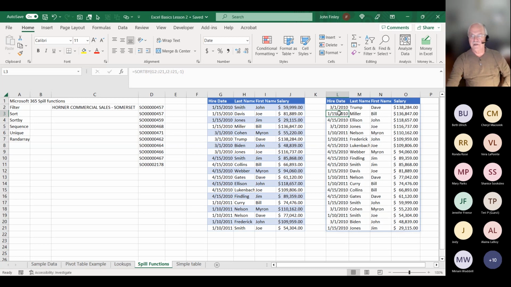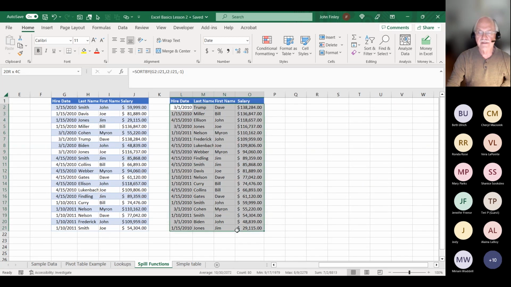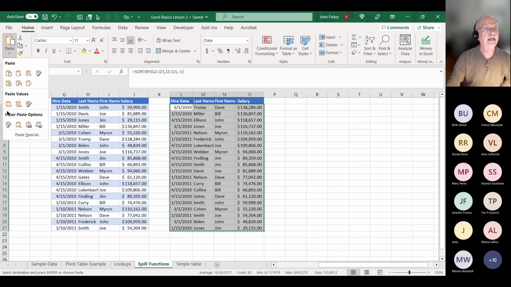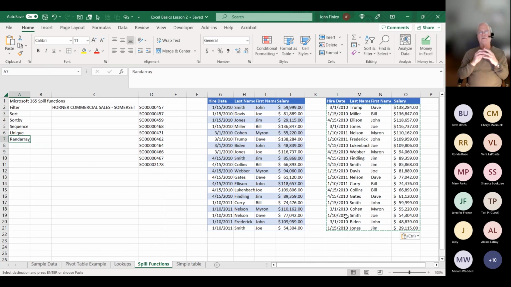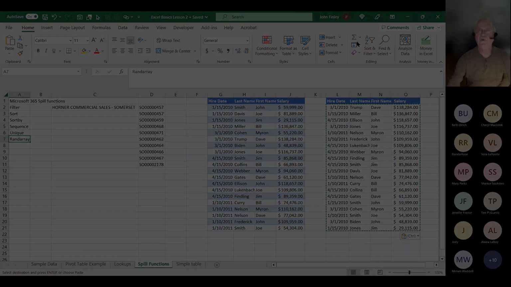So if I wanted to turn this into data that I can manipulate, I just hit Control C and paste as values. And now this is 94,060. This is 3/1/2010, and I can do something with that. Okay, we have covered a bunch, so I'm going to stop at this point.